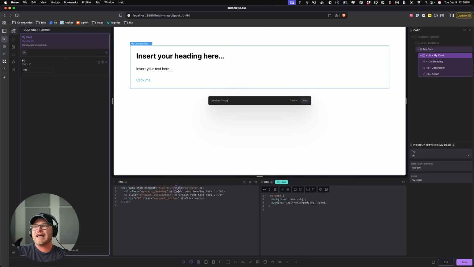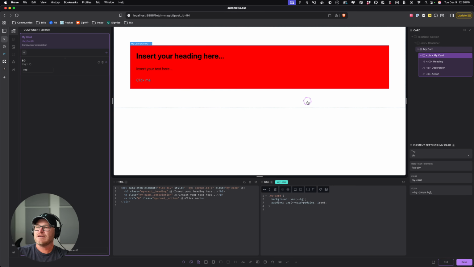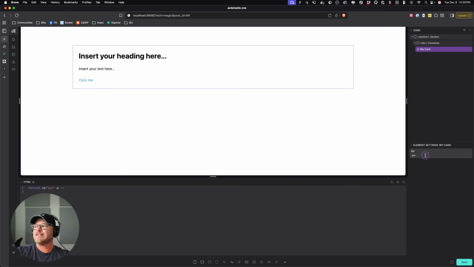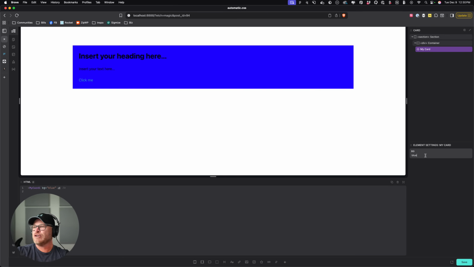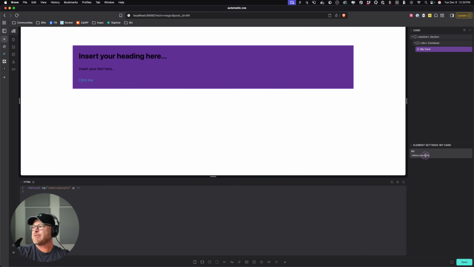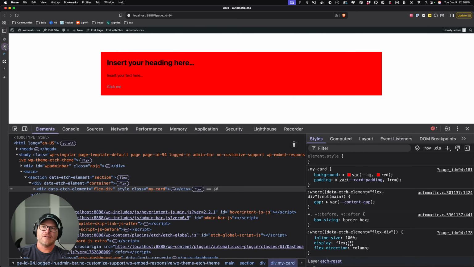And I could say, let's go BG, and then we want props.bg, this prop, to be the value. I'm back to where I was. The only difference is I can exit, and I can say that this is anything, okay? Blue, pink, Rebecca purple. Now let's go to the front end.